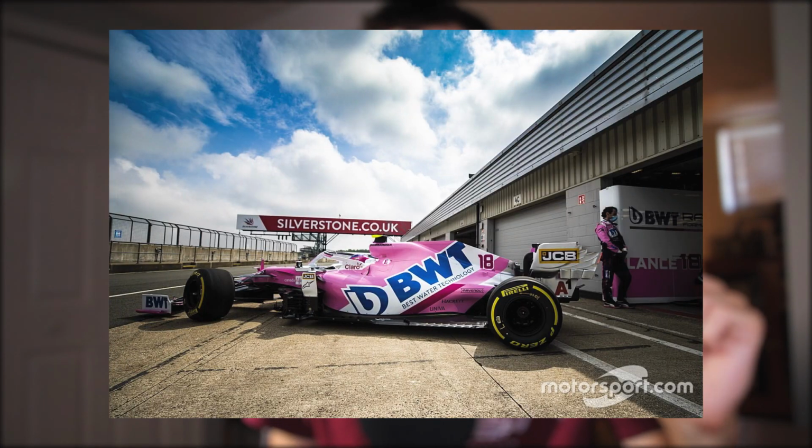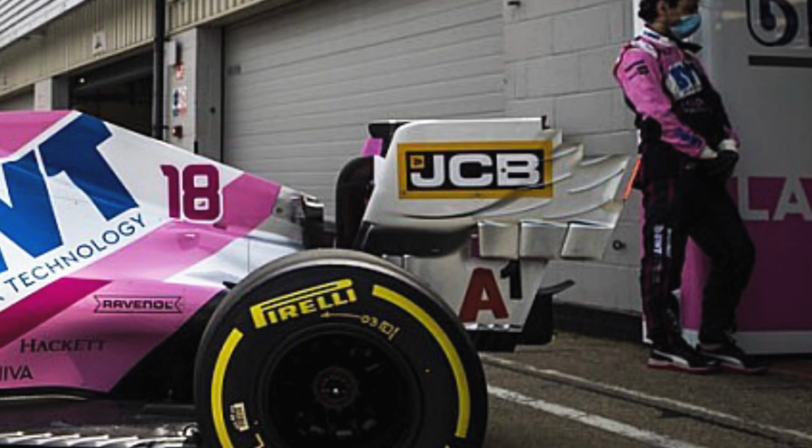We're going to be looking at the Racing Point car, specifically the JCB logo, again on that end plate of the rear wing, and also like a million times on the cockpit cam of the Halo. Really bad, but regardless, they make equipment for construction, agricultural, waste handling, and demolition. When you've demolished the look of this car with the fact that you have yellow on a pink car.